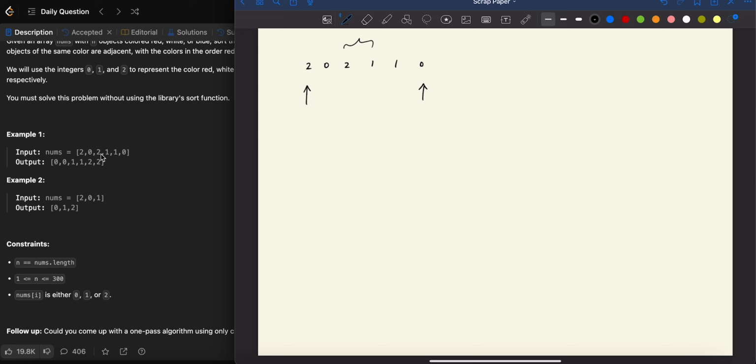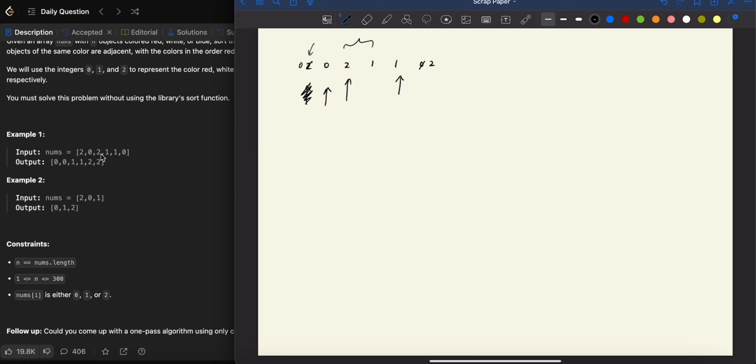So we can use 2 pointers, and right now we can see that this is a 2, so we want to move the 2 to the end, right? Like the first occurrence that's not a 2. That's why our right pointer is going to be at the end. So we will swap these. We have a 0, and then we swap that to be 2. Now we want to shift this one up because the last thing is a 2 now. And our front is a 0, so we shift to the next one, which is also a 0, so we shift to the next one.